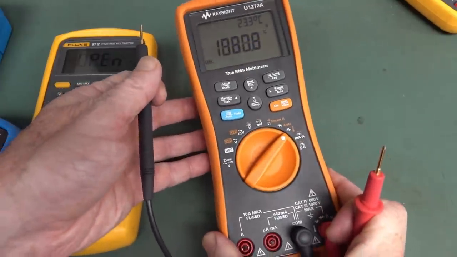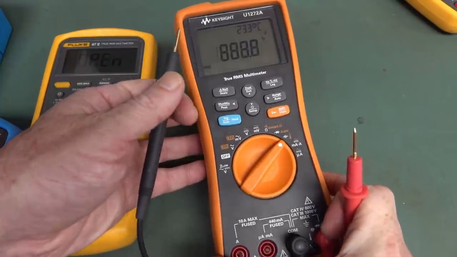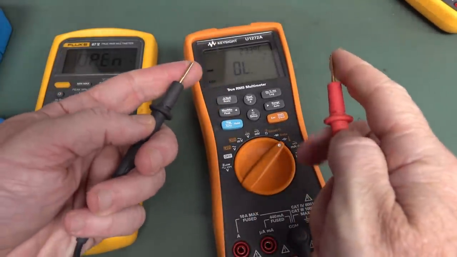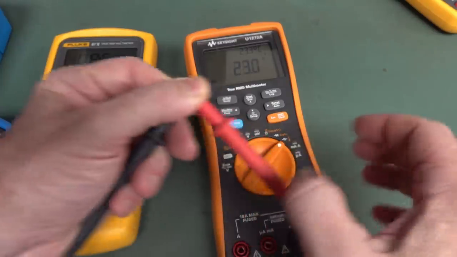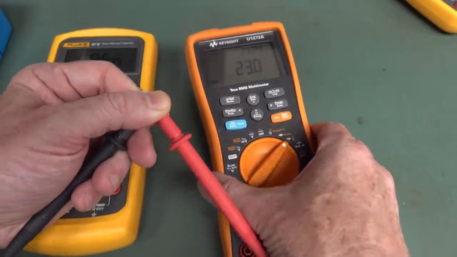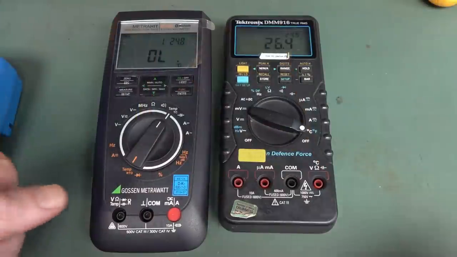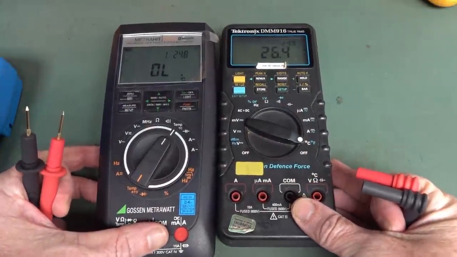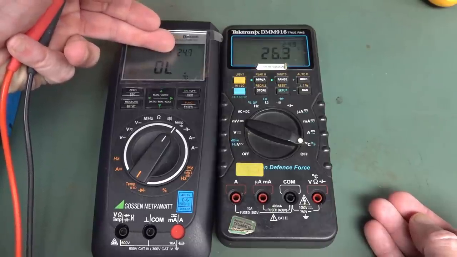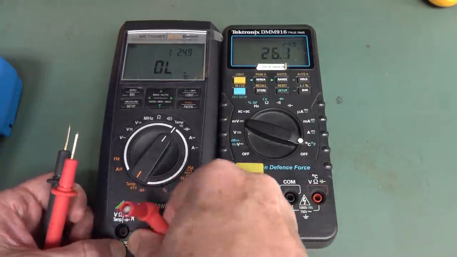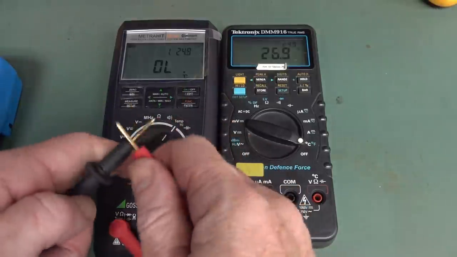So this is why your meter can often do weird things if you've got it on temperature, and just have your probes flapping around in the breeze like this. It's fine if you short them out, because it's measuring like in the order of microvolts. And there are differences in meters like, this one once again it's got dual readout, measures the internal temperature, and of course if we plug that in, it'll work just fine and dandy.